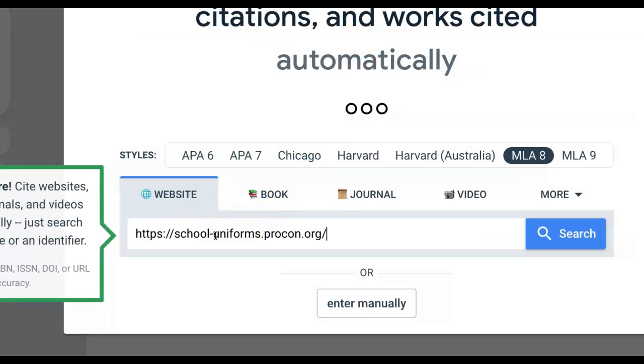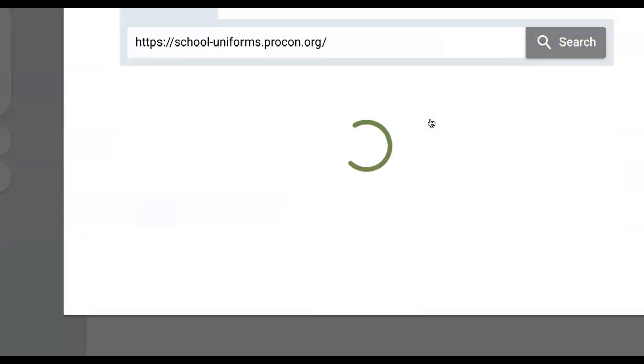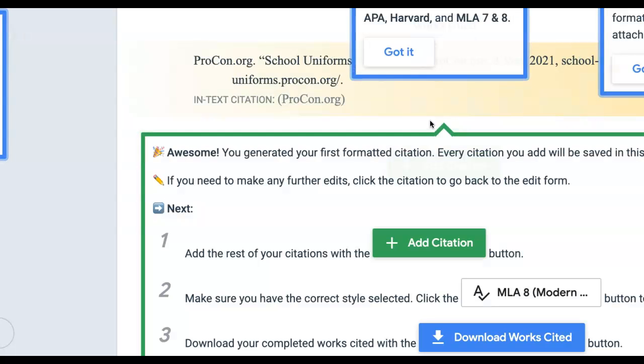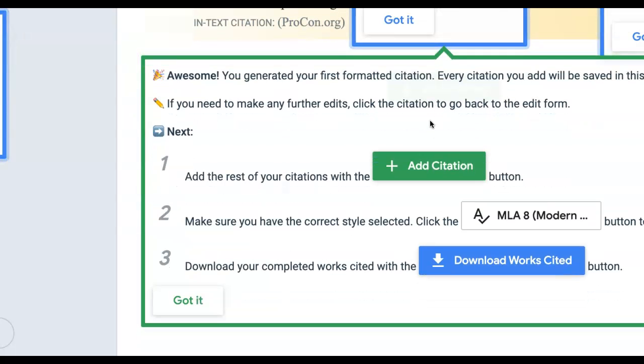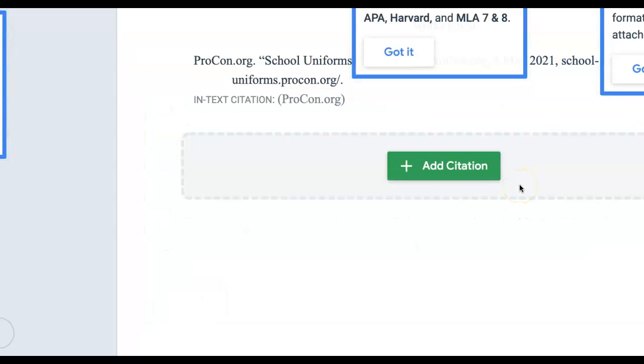It's a website, so I put that in there. Search, that's it correctly. Okay. Got it. And there it is.